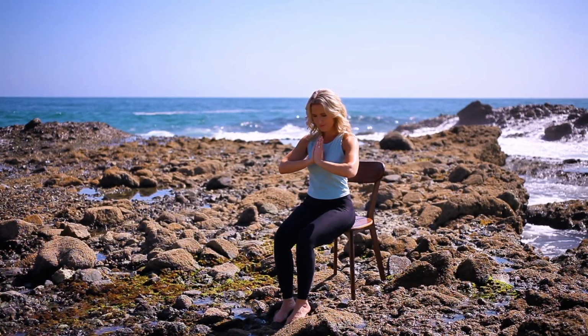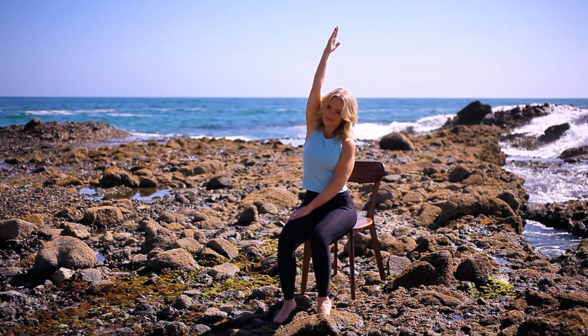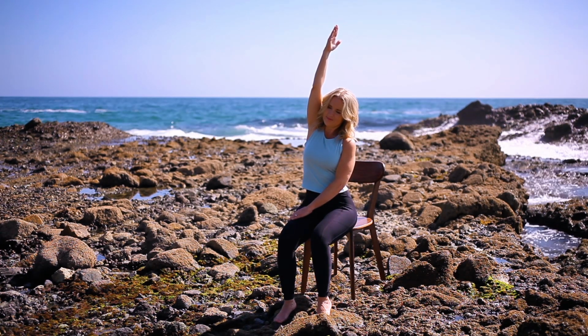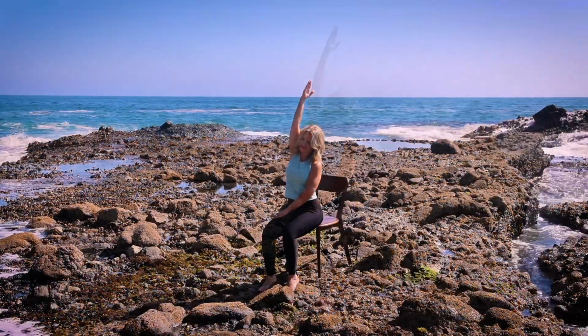Namaste. Let's begin our practice for today, moving into a lateral stretch. Sitting tall, reach your left hand to your right leg and reach your right arm up and over to the left, taking a few slow, deep breaths here, breathing wide into your right side body.